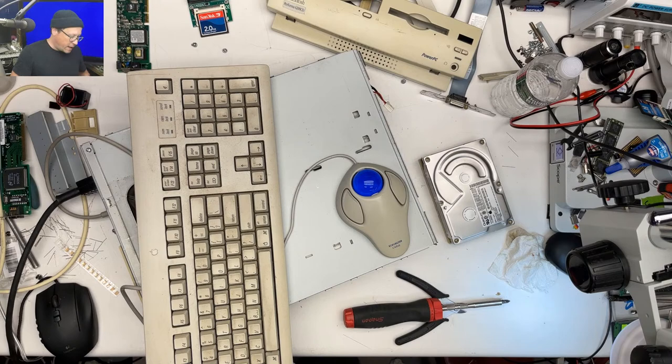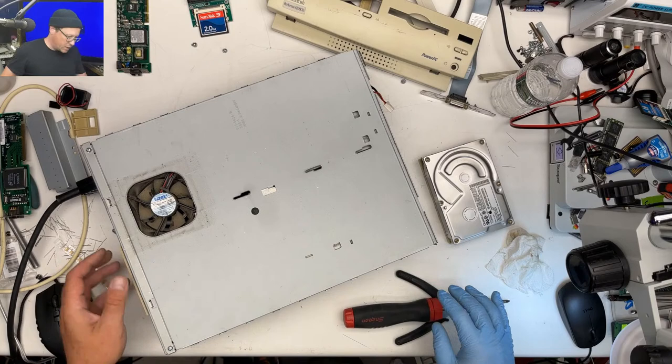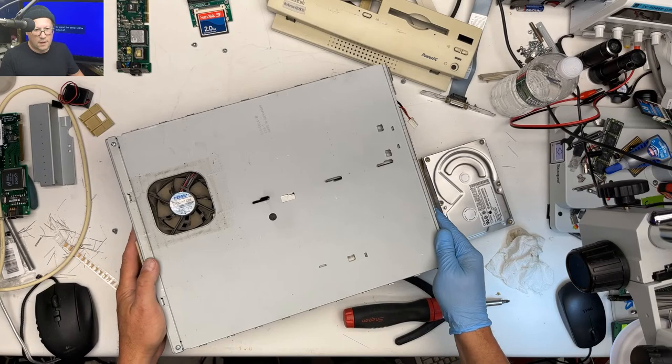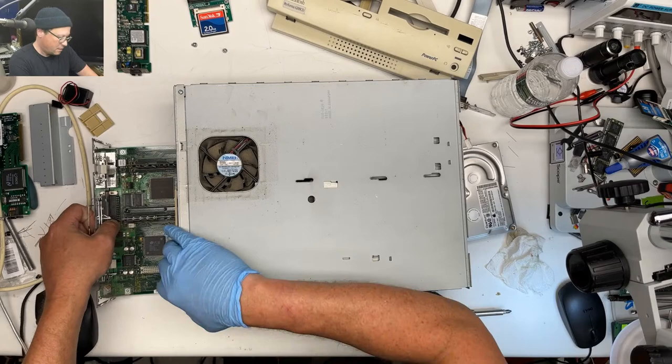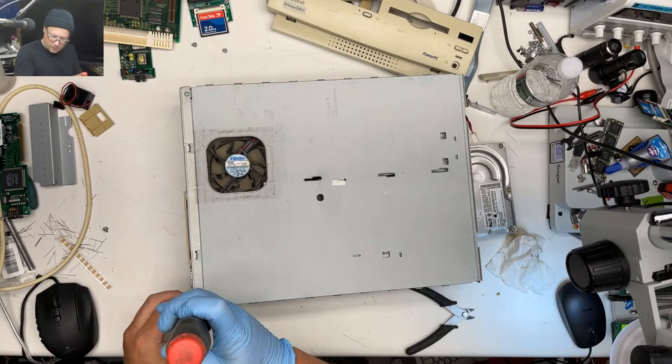Alright, so let's just take this thing apart, because I want to take it apart to clean it anyway. Let's see what kind of parts are in this. Let's see how gross it is. The fan was still going, yeah. Okay. Set aside our logic board. Gotta take this off.